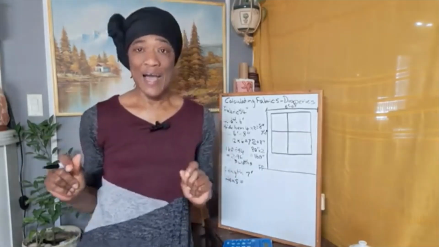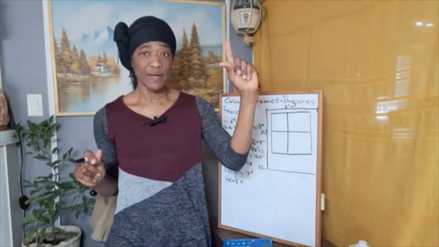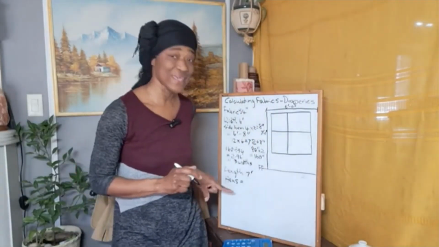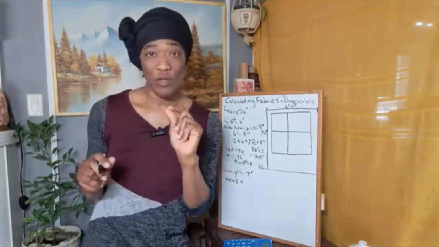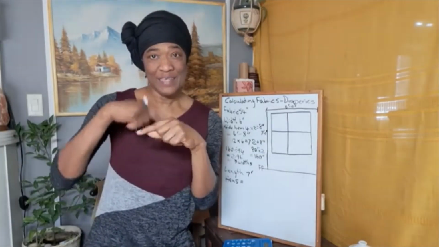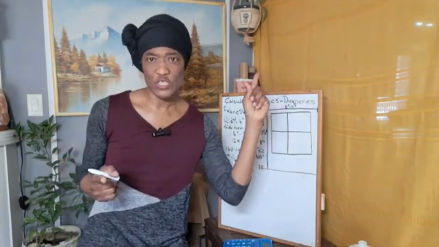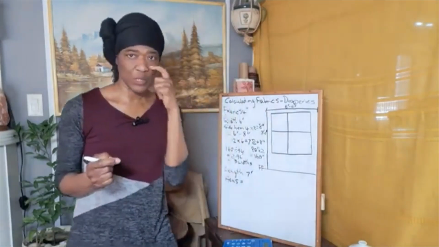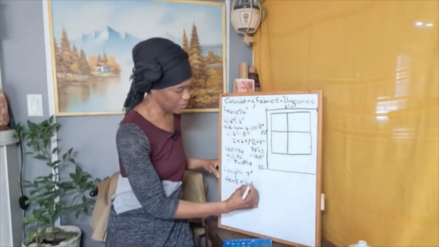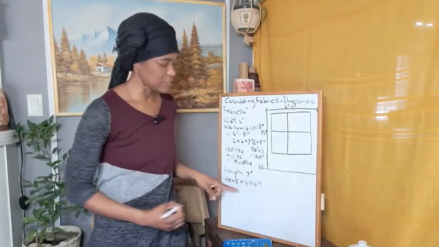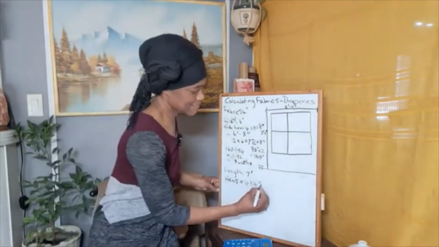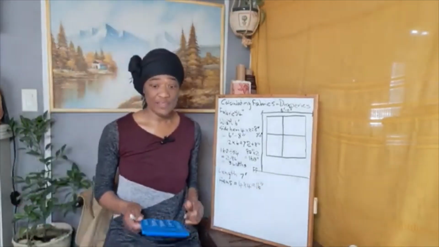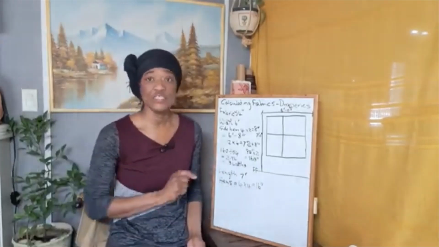So if we have a 4-inch double hem at the top, and a 4-inch double hem at the bottom, it means that it's going to be 4 times 4, because remember, a double hem has 2 folds, right? I will link a video so you can check out the double hem and the best way to do your double hems when you're doing your curtains. But that's going to be 4 times 4, and 4 fours are 16. So that's 16 inches.